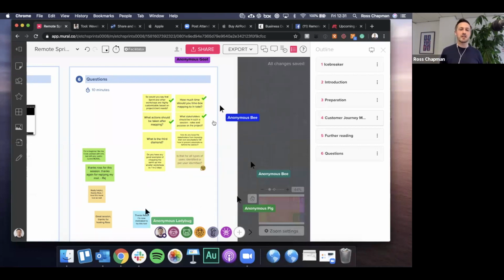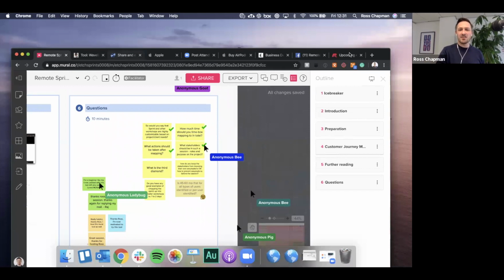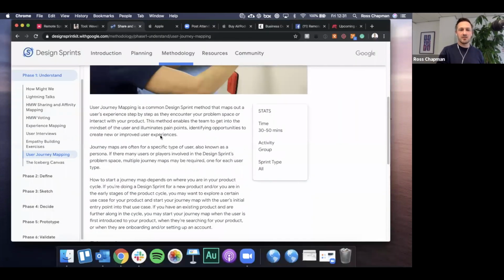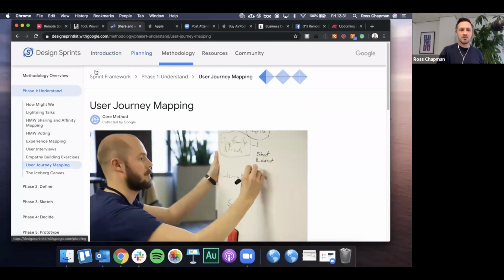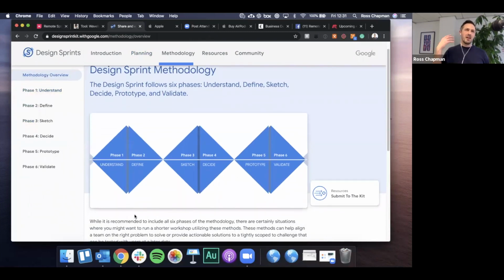So it's very extendable. What's the third diamond? Don't test me. The diamonds are explained on the Google Design Sprint workshop, but essentially the double diamond's been used in design thinking circles for a number of years. The triple diamond extends that, so you've got a clear understanding and defining, sketching and deciding, prototyping and validating set.